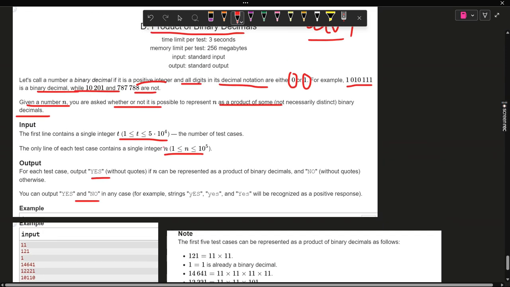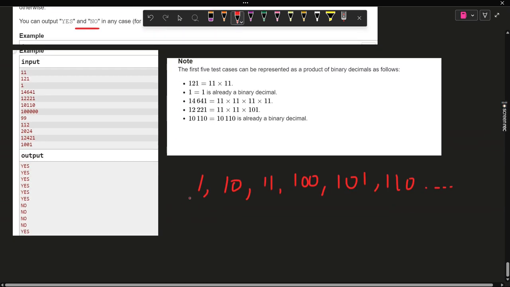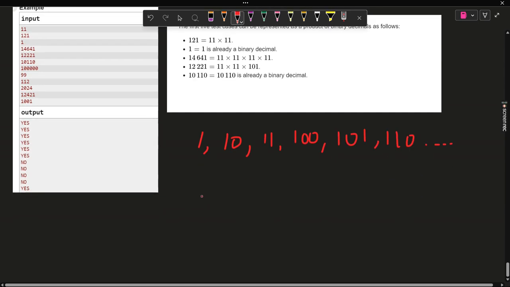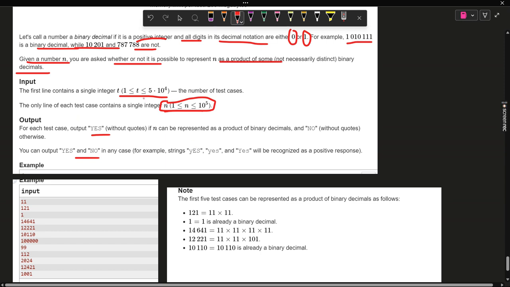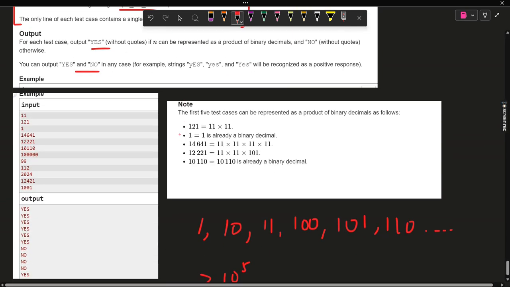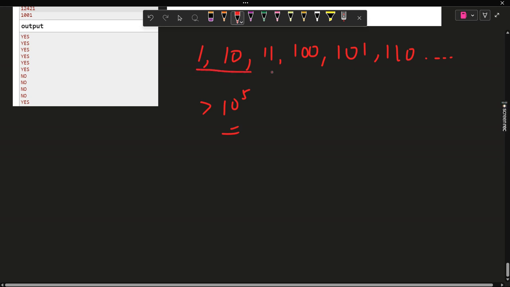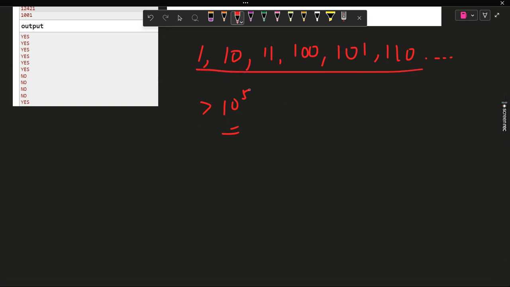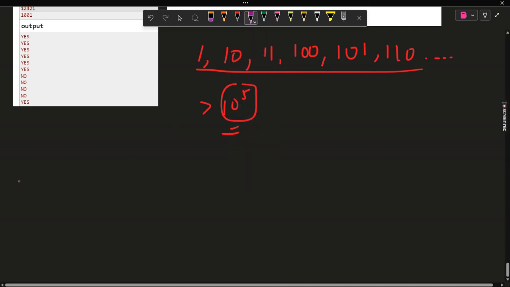In this problem, as you can see, n is up to 10 to the power 5. So there is no need to consider binary decimals greater than 10 to the power 5, as in all these test cases the binary decimals are needed only up to 10 to the power 5. There is no sense in recomputing all these binary decimals in each test case. So let us pre-compute all these binary decimal numbers up to 10 to the power 5. We can directly write this vector by intuition also.